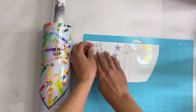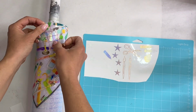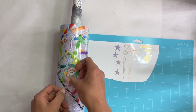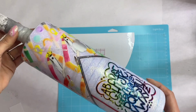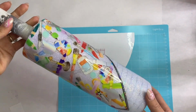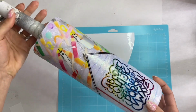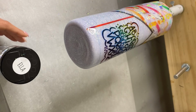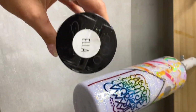So here I am adding those little decals, and I used a holographic Tech Wrap Craft vinyl for this. And I ended up really liking how it was turning out at this point. So I was really excited. And I went to go apply my epoxy and I was like, you know what? I'm going to add some extra sparkle in here as well.